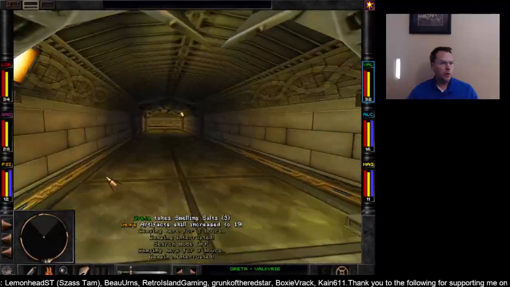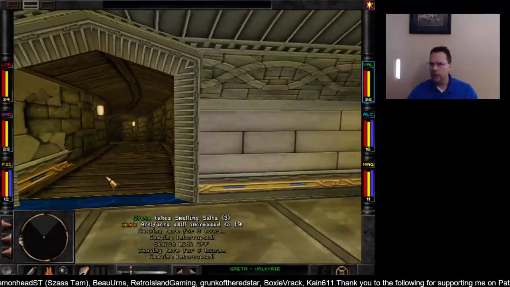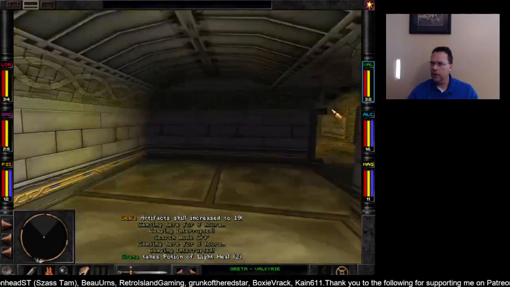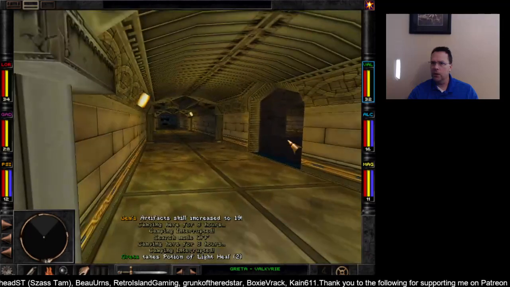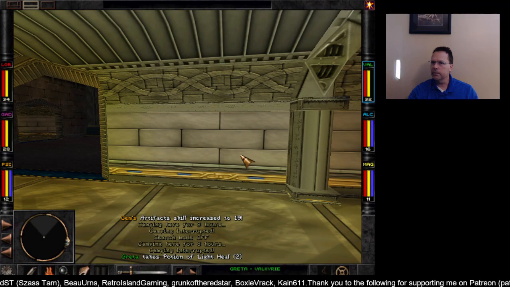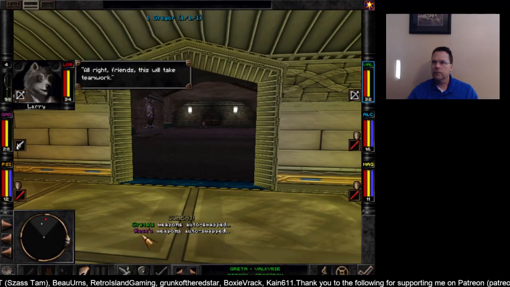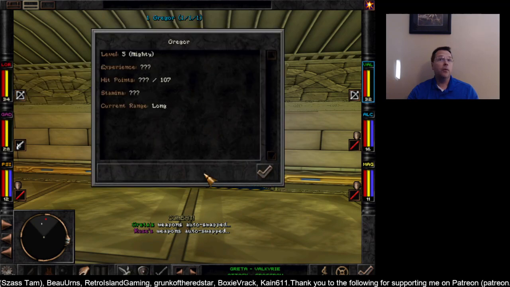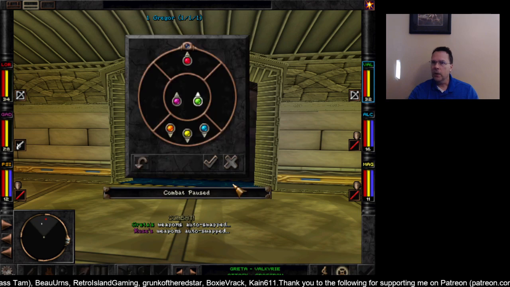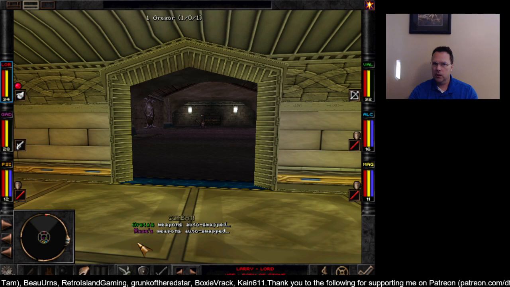So for those that don't know who Gregor is, he's a giant insect. He's kind of the first boss in this game. And he has killed many people when you play on expert mode. It's right in this room. All right, friends, this will take teamwork. Level 5, 107 hit points. All right, we got our positioning right. So he's going to use his granite potion.